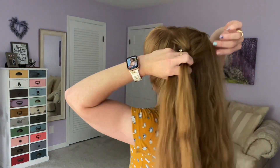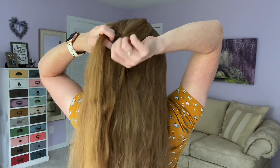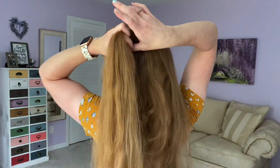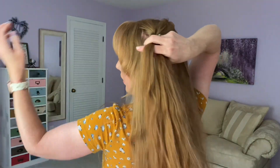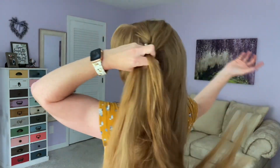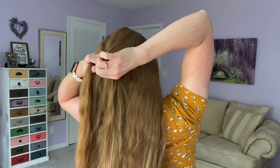But I'm gathering it from the side farthest from my face, and when we get a little bit farther on in this braid, you will see why. I'm just loosely gathering hair into this side, crossing it over. And then I don't add hair onto this side. This is what a lace braid is — you're adding hair to one side, but not to the other.